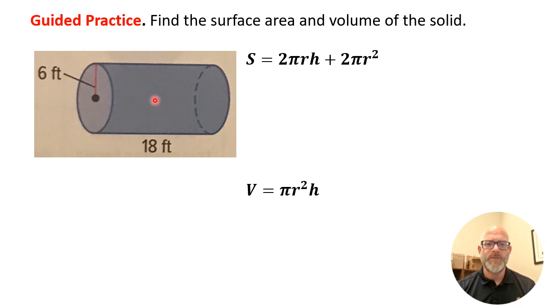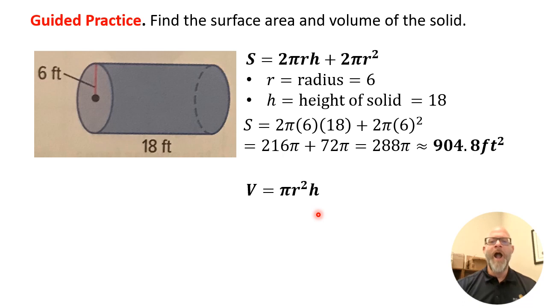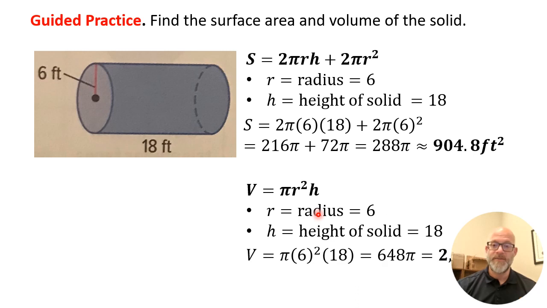See that? You're like, I thought height was always this way. No, height is from the base to the base. That's the height. If you're having trouble thinking about it, think about this as a cylinder that's knocked over on its side, the way you knock over a soda can. But you'd put it right side up, like you would a soda can. Great. Well, now the height's in the right place. So here's your radius, here's your height. Just plug and chug. 904.8 square feet for surface area. And I don't remember what this was, 2,000 and some odd cubic feet for volume.